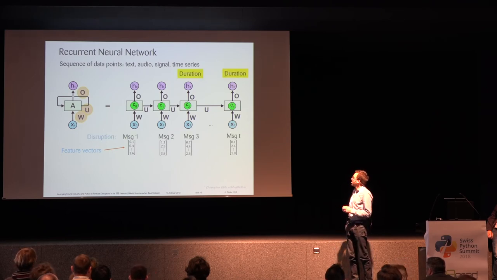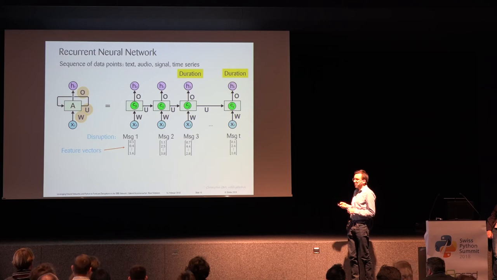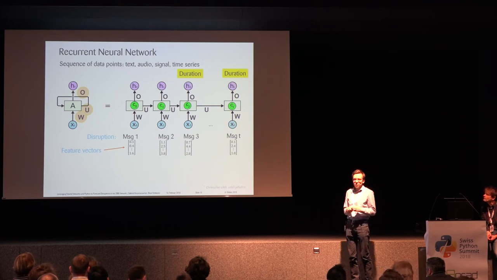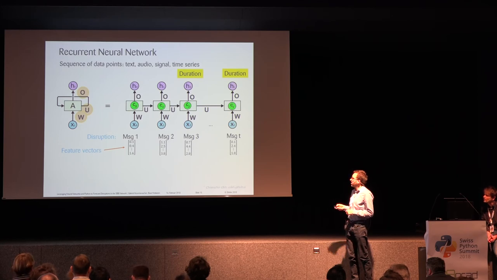But we could also look at these disruptions, and this is basically what we're doing. The messages arrive over time, so we feed the messages one by one when someone enters the message, and then at each time step we can update our duration prediction. So at time step two, we have a prediction for duration. At the last time step, we have a prediction for how long the disruption will take, and these are just feature vectors of our messages.